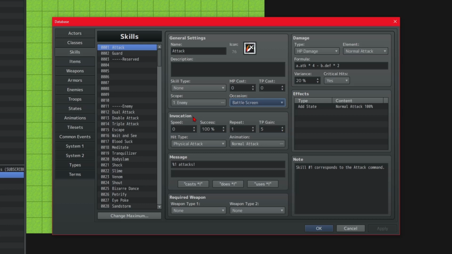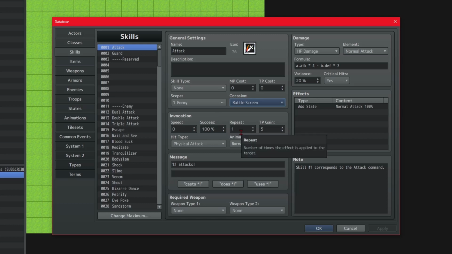And then over here in invocation, you have speed, which is how long it takes for you to use a skill. So a skill could be really powerful, but take a really long time for you to use. Next you have success, which is the success rate of you actually performing the skill, so it might not always happen. You could have a 50-50 chance of it actually happening.